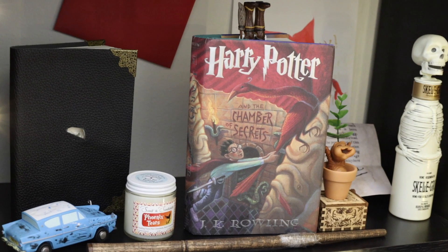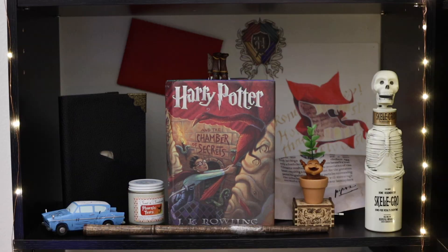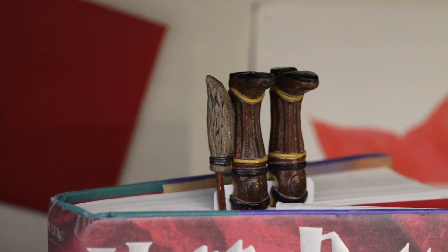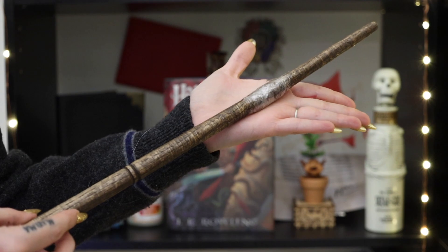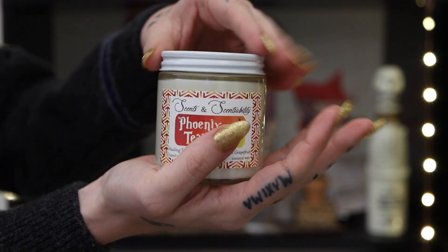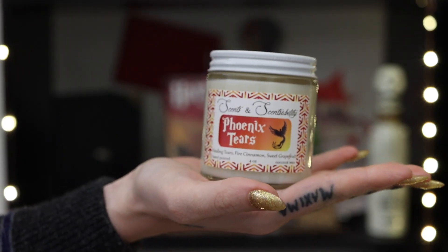Time for shelf number two — Harry Potter and the Chamber of Secrets. Up at the top of the little book, you can see my bookmark that looks like there's little feet sticking out. This is the coolest thing ever — it's a replica of Ron's broken wand, it's so Chamber of Secrets. Next up, we have this Phoenix Tears candle, and this was in an Accio box. It smells so good — it's like cinnamon, grapefruit. But you gotta have those Phoenix Tears to cry on Harry. The flying car — this is a car I could never drive because I could barely drive on land.